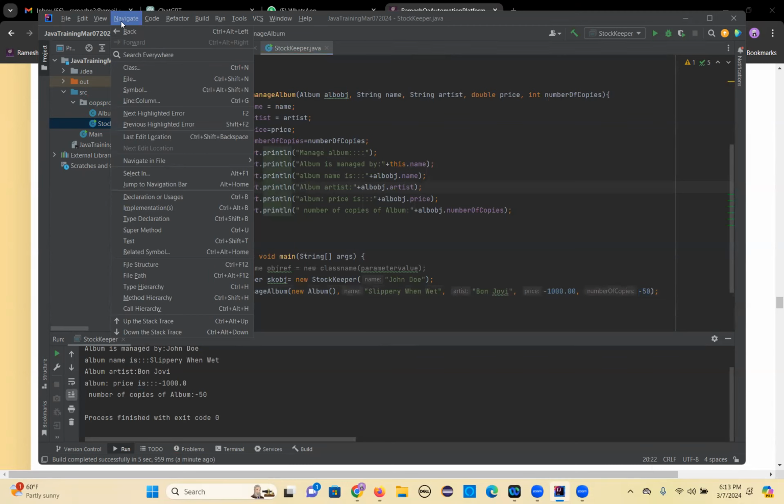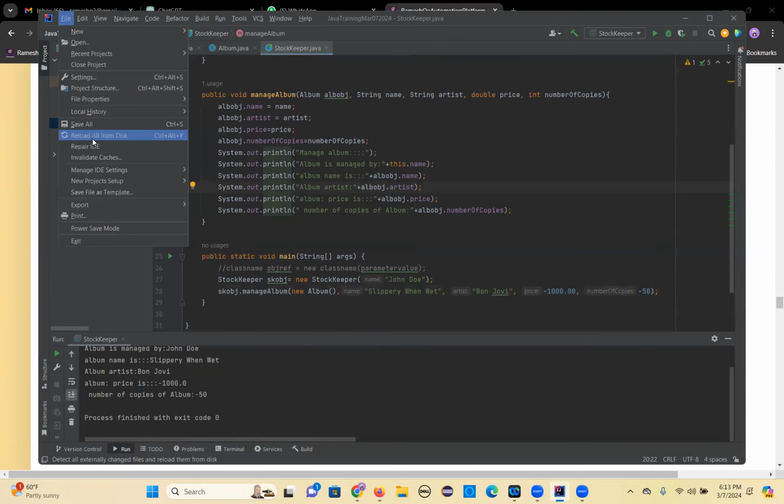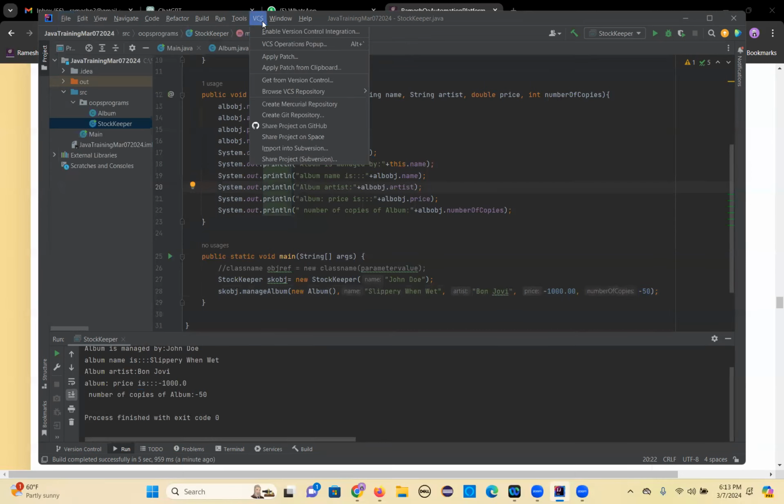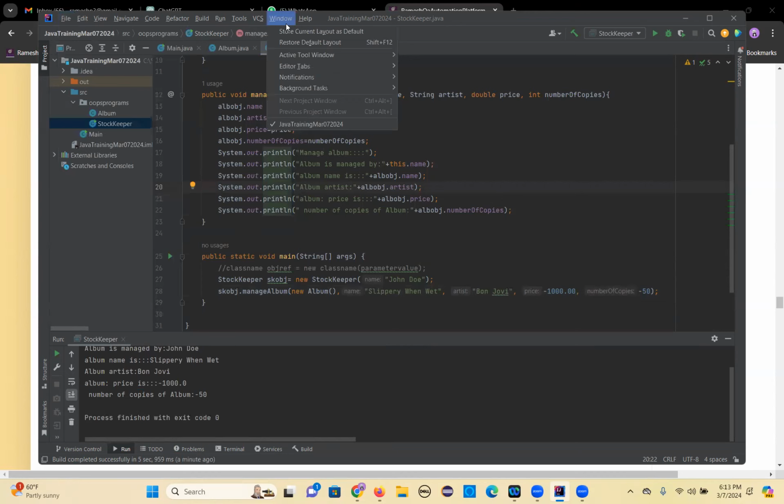View. Preferences, I think preferences we have. Somewhere preferences. Windows. Okay.